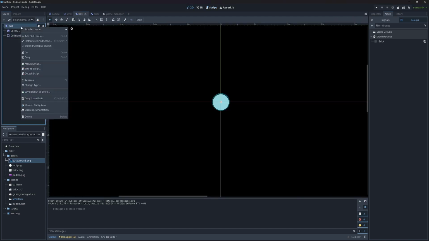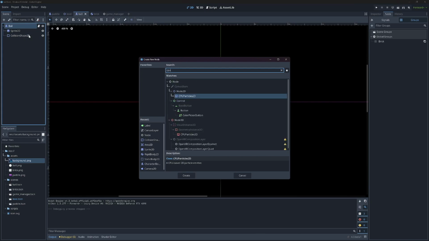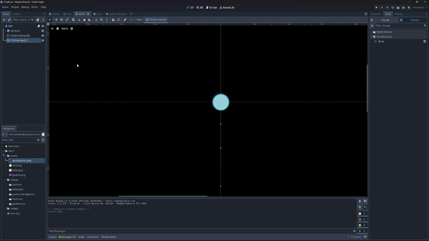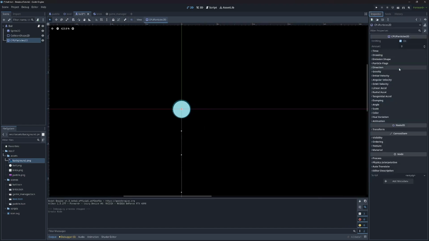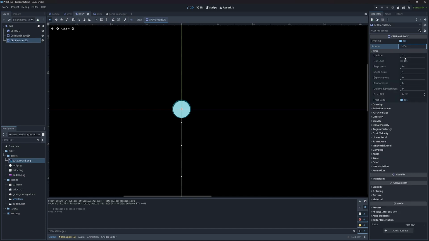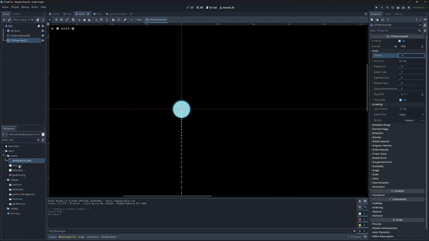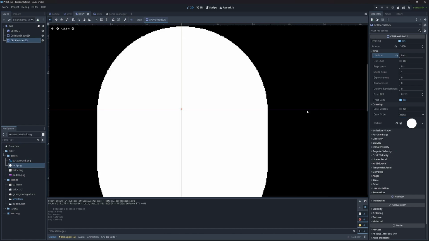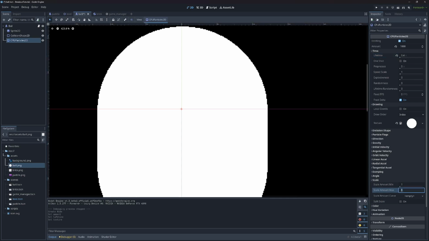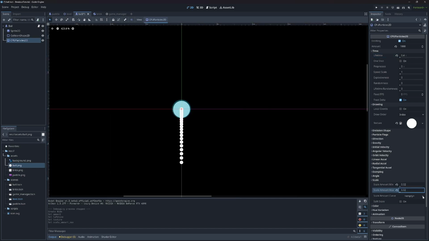We'll go into 2D view and we can add a new child node, and we'll call this one CPU particles 2D. And you can see this is already kind of shooting some stuff out. So this is going to help make our ball look a lot nicer when it's traveling around the screen. So what we can do is go ahead and set our amount to 1,000. For our lifetime, let's go 0.4. Under drawing, for our texture, we can just use our ball texture again. That's huge though, so we want to come down to scale, and let's set that to 0 to 0.02. And that's a lot nicer size to work with.